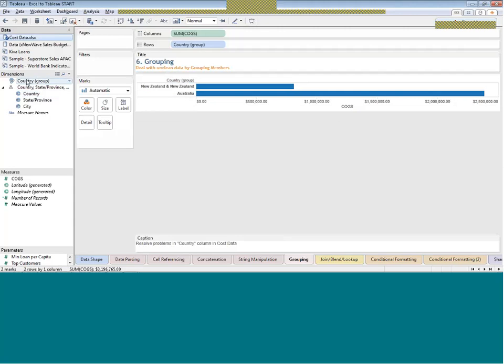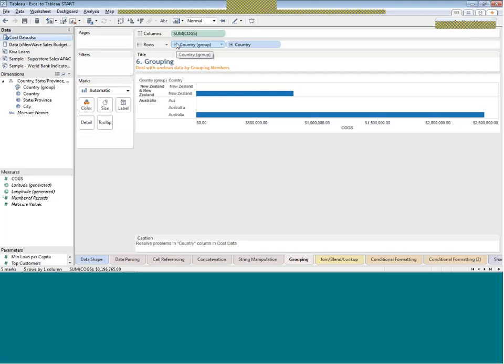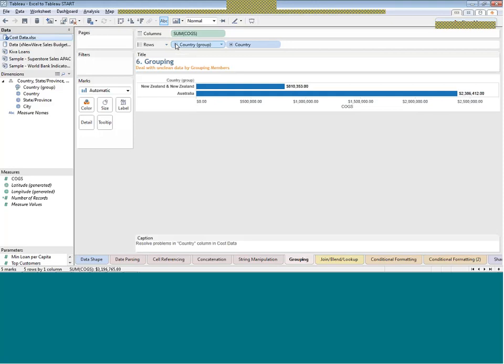We can make this something that's decomposable, which means that the user can start out looking at this group level, and when necessary, they can drill into the groups and see the details beneath them. But it's not necessary that they do that, right? You don't necessarily have to give them that hierarchical view of the data if you don't want to. Again, a nice, simple, menu-driven way to accomplish something that would otherwise take quite a bit of a calculation inside Excel. For us, it was just click on a couple of elements, group them together, and off we go.